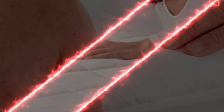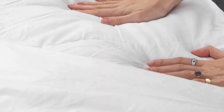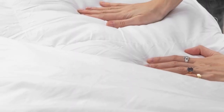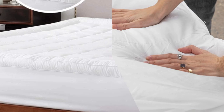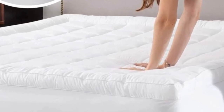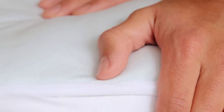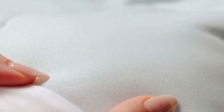Down Alternative Fiber fills the mattress pad's interior, adding cushioning to the surface without changing the overall feel of your mattress. The pad is available in seven sizes, including a split-king option where you'll receive two twin XL mattress pads — a great option for couples who own adjustable beds. Its elastic skirting has a 360-degree grip to ensure a snug fit, and the pad will fit mattresses with profiles up to 20 inches thick.